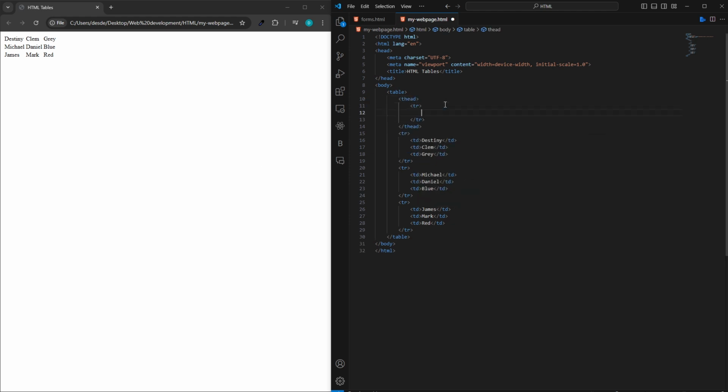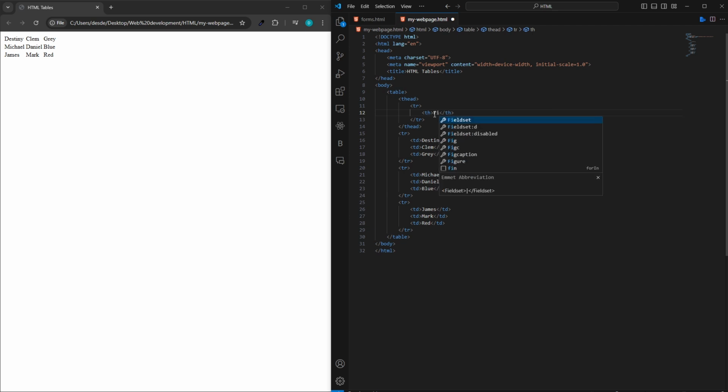Then you create a new table row just like we've done here, but in table head we use the TH tag, which is short for table heading. If you notice here, we use TD, which is table data. In table head we use the TH, which is table heading.